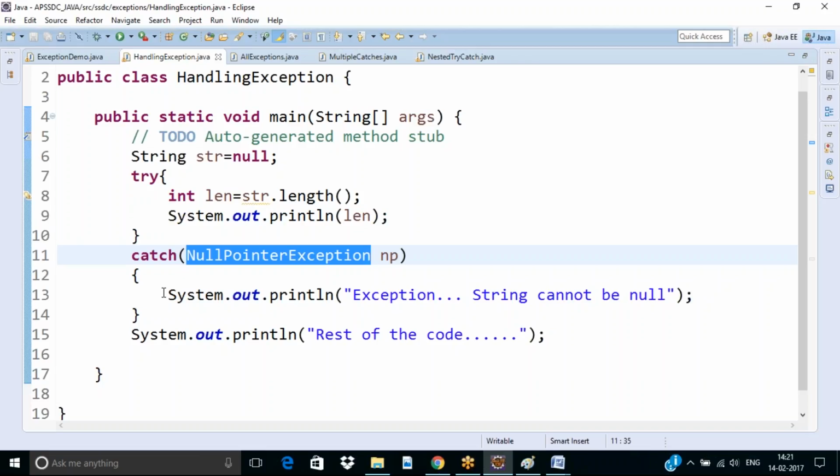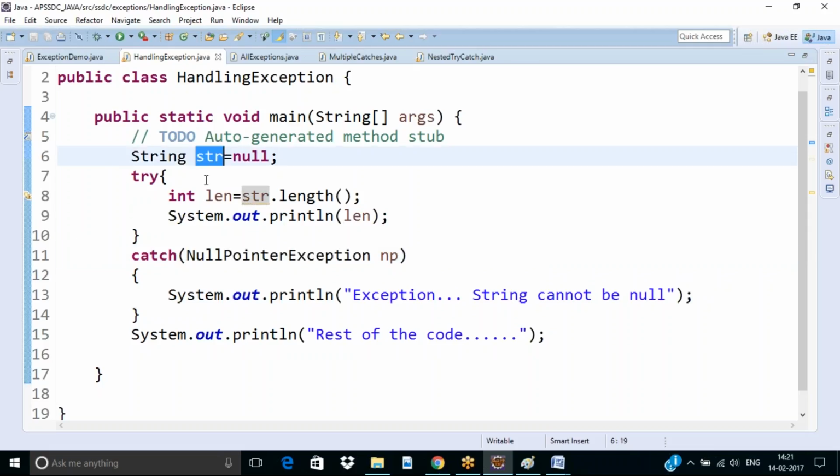But the runtime exception classes will be checked at runtime by the JVM. The compiler is not at all aware of those runtime exceptions, so that will be left to the JVM. When the JVM faces that type of exception, it simply throws an object here.